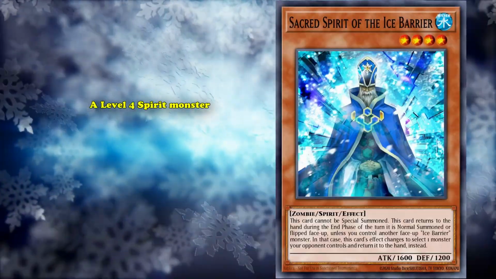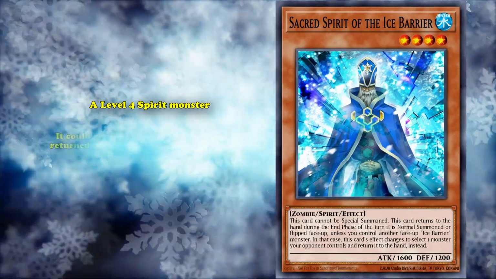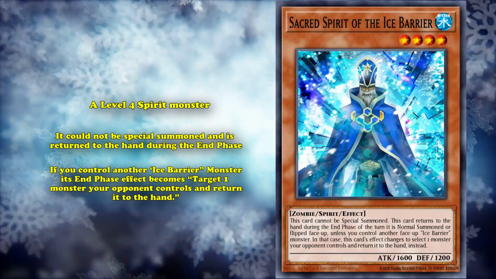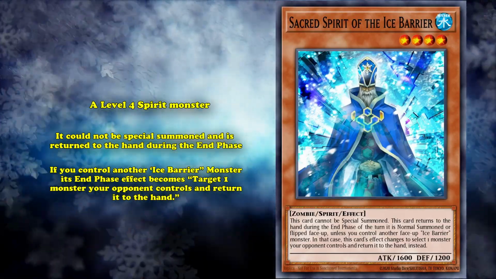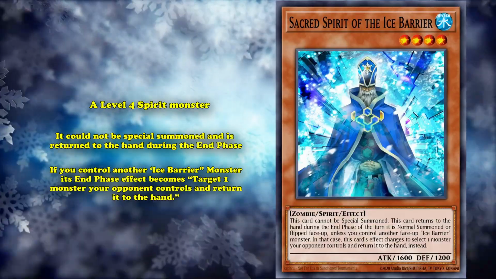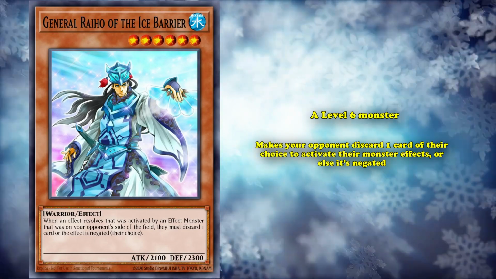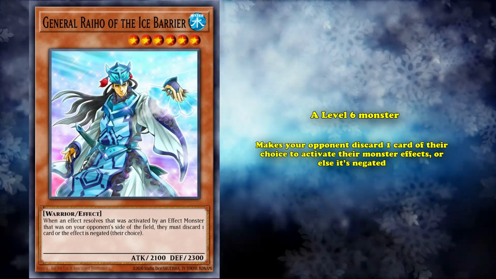Sacred Spirit of the Ice Bear was a level 4 spirit monster. Like a spirit monster, it can't be special summoned and returns to the hand during the end phase. However, if you control another Ice Bear monster, its end phase effect becomes target one monster your opponent controls and return it to the hand. General Raiho of the Ice Bear was level 6 and makes your opponent discard one card of their choice to activate their monster effects, or else it's negated.